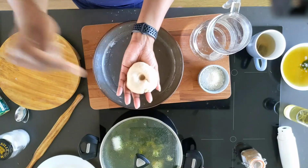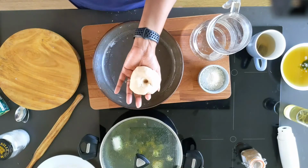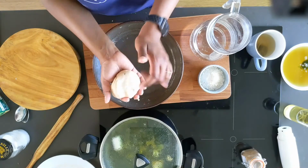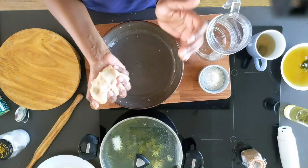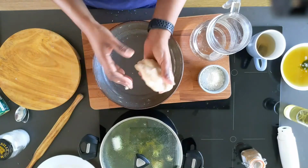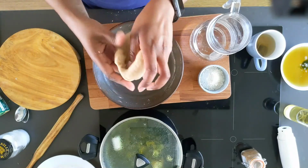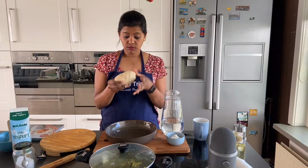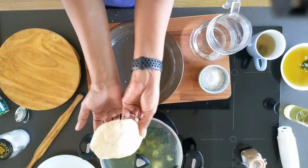If I touch it, this is how it is. It's not like a pizza dough that will come up, because there's no yeast. It's unleavened. This is a firm dough, as you can see, but it's not super firm. It's soft, but not super soft. I don't know if this answers your question, but this is exactly how your dough texture should be at the end.